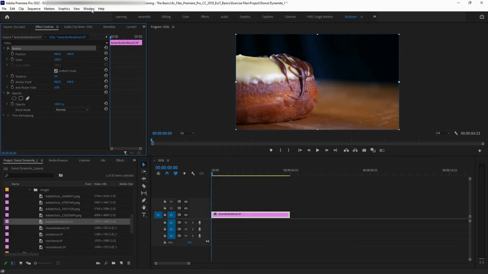So if I wanted to zoom in on this, I could, but not too much. Beyond 130-135 percent, things could begin to look soft. But you can see that when we have an image that matches our video resolution, we do have some flexibility on scaling and position. So I can scale it up, and I can adjust the position if I wanted to in this program monitor.